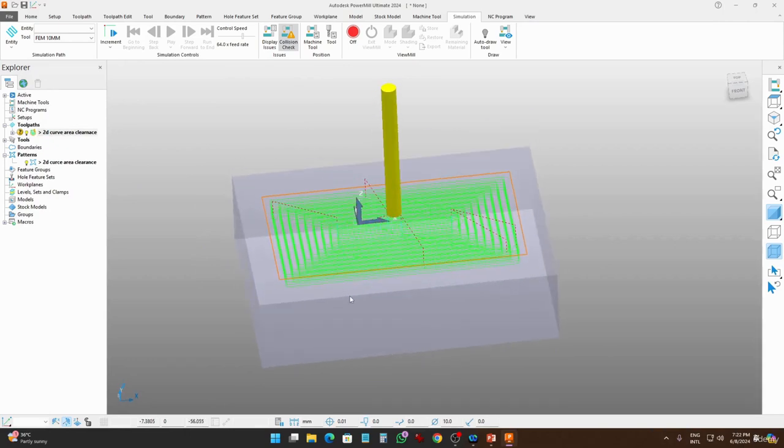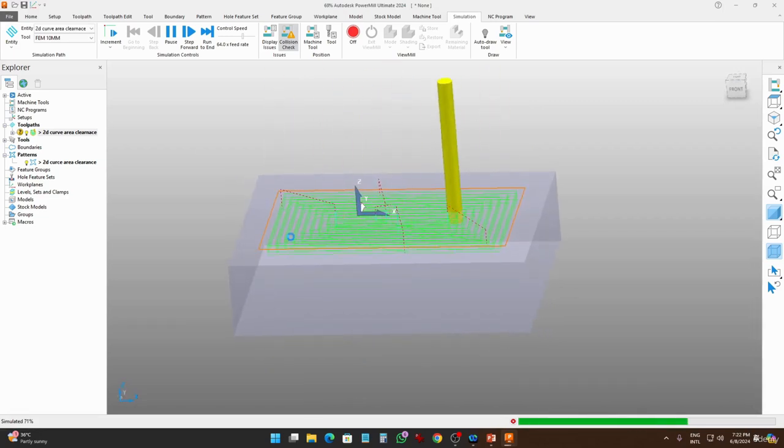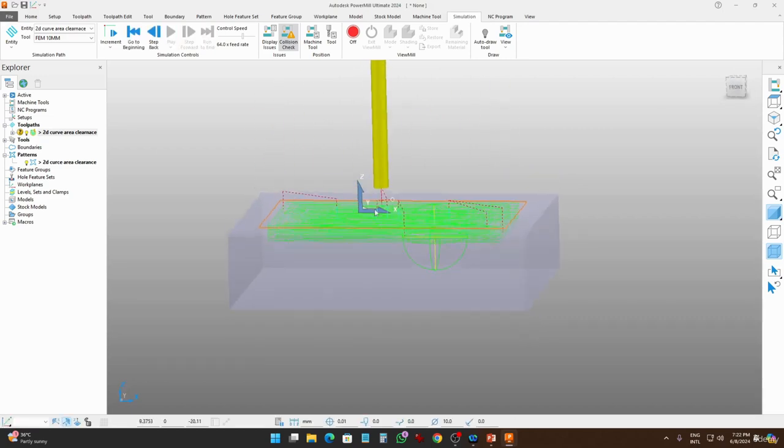And see how the cutting tool will work on this offset area clearance, 2D offset area clearance. So I think that this type of cutting tool strategy is far better than the raster one. Why? Because we have limited tool motions, or extra motions we can say.